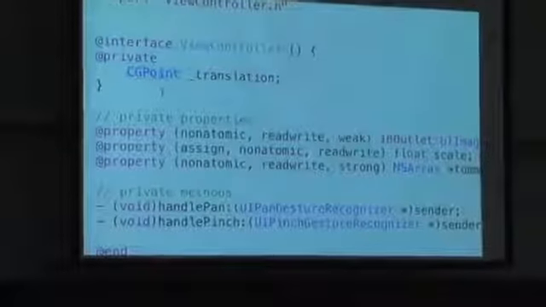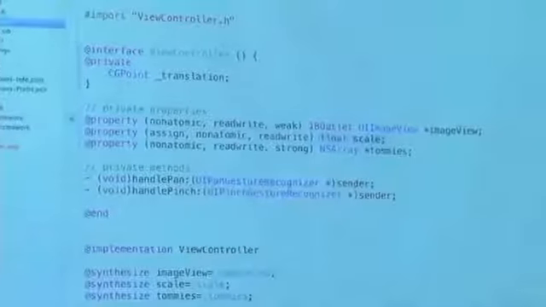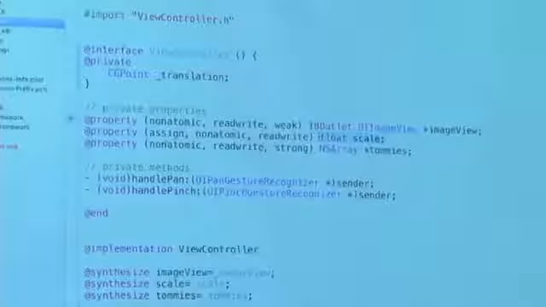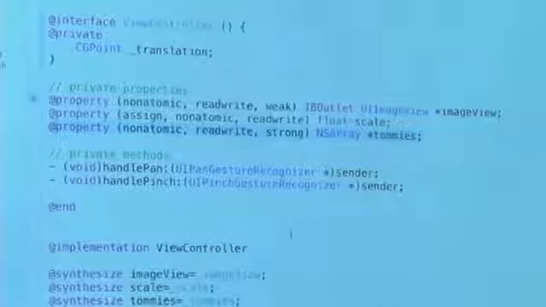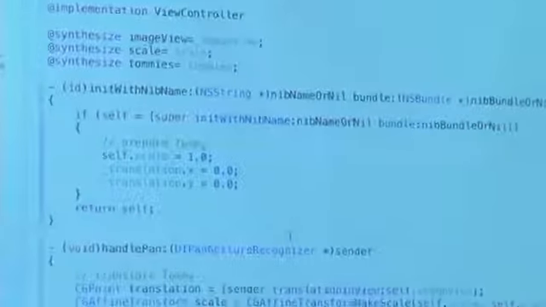So this is my M file, viewcontroller.m. Let's ignore this. CG point refers to core graphics point, and we'll come back to that. But I've got some private properties here, just as before. Notice I've got a pointer to an image view, so I can have a Tommy image loaded there by default. This time I have a floating point value for scale, which is going to represent 1.0, 2.0, 0.5, whatever the scale factor is after pinching. And then I've got another, actually I didn't need this. I should delete this. I don't need an array of Tommies anymore because I only included one image in this file. So I'll clean that up after.